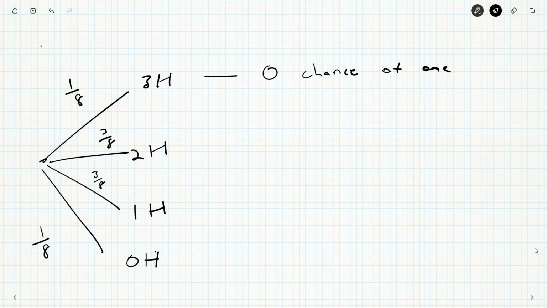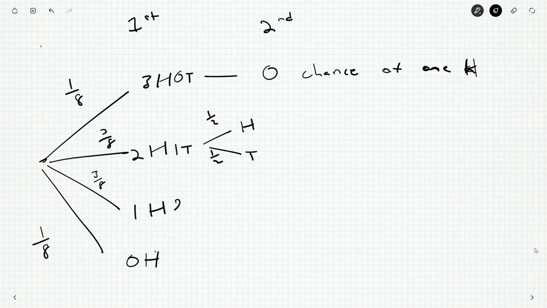of 1 head. So first toss, second toss. Now for the two heads cases, one coin is left. So that is either a head or a tail. That happens with probability 1/2 in each outcome. So we can have, I'll fill this in as well, 0 tails, just so I'm a little consistent.